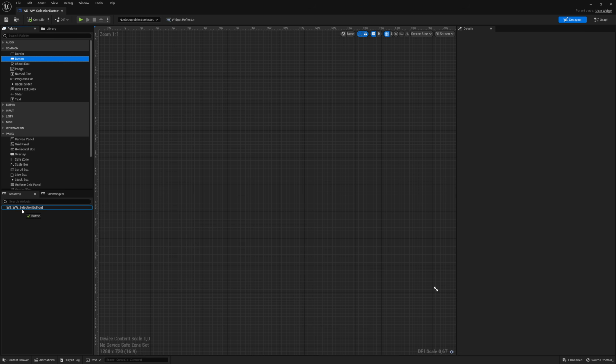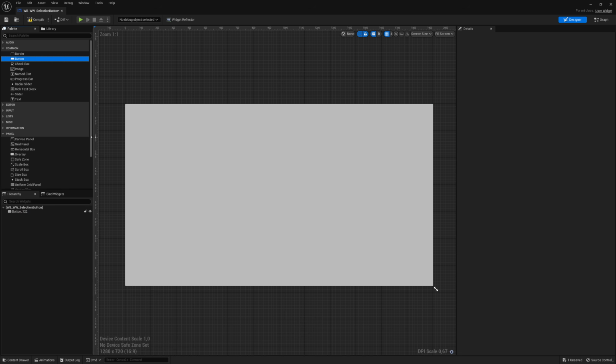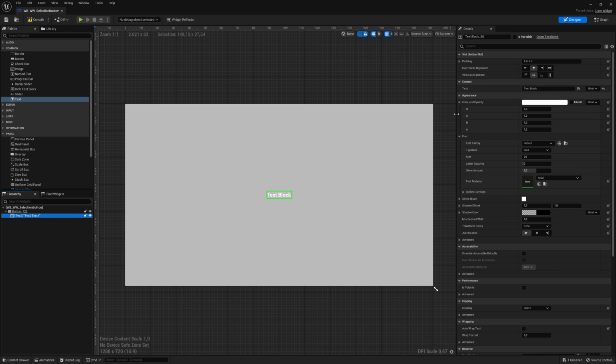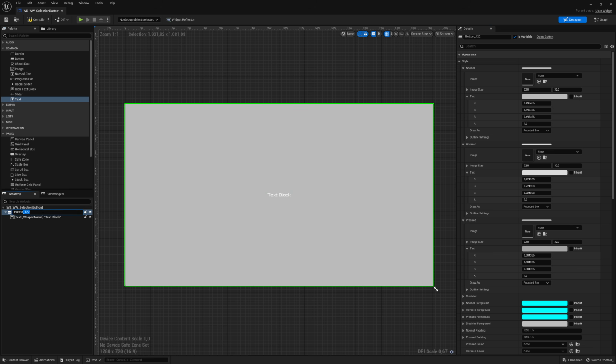First of all, we're going to grab a button and simply drop it on top of here. And then we're going to grab some text and drop that on top of the button. So make sure that we paste in the font over here so that matches. And then let me check my example quickly. Oh, I switched pages over here. So the text needs to be a variable. So let's rename the text first, and that's going to be the weapon name. And make sure we enable is variable. And then let's rename the button. So this is simply going to be a button. And that needs to be a variable as well.